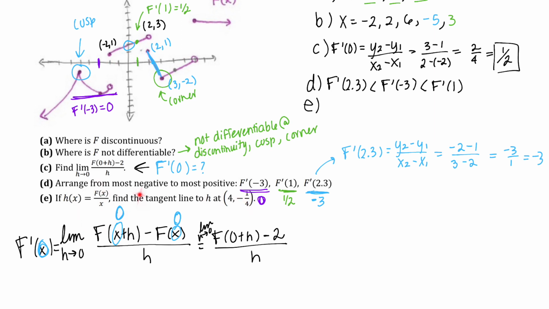You have a function, you want to find the tangent line at this point. So you have x1, you have y1. And then to find this, you want to find h prime of 4. So you have to find h prime. h prime is going to require you doing quotient rule, with f and g, and then you would find the tangent line using that. So you would find the slope of the tangent line there. So I'm going to skip that one because I want to make sure we get to other things.